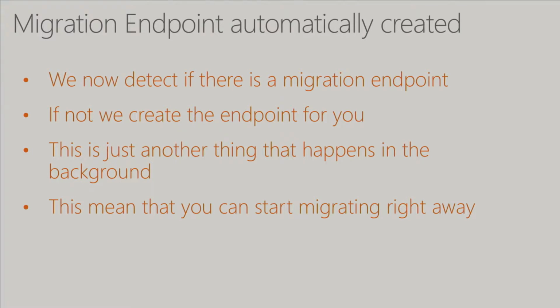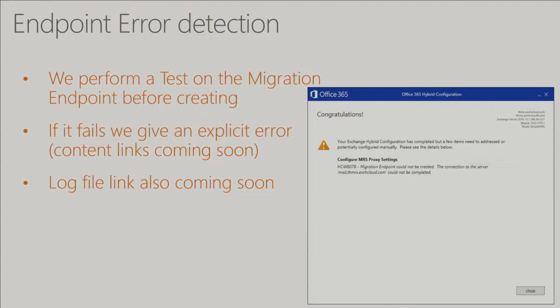We do a test migration server availability command as well to make sure that we successfully created the migration endpoint, and we give you those stats in the log. So you can go to the migration log to figure out why that migration endpoint was not created successfully if it failed. And if the migration endpoint doesn't create, we just give you a warning saying it didn't create.